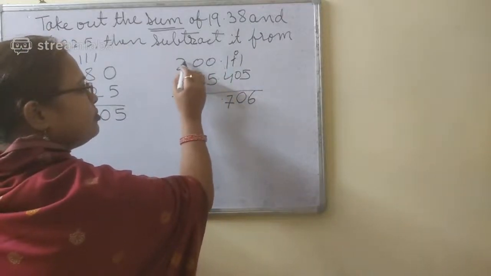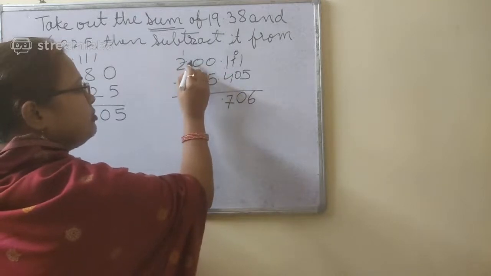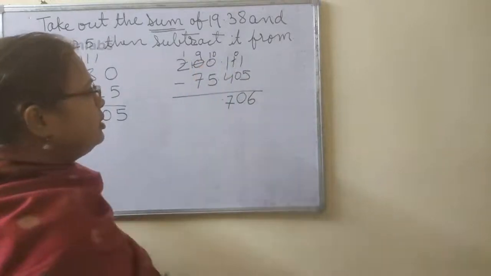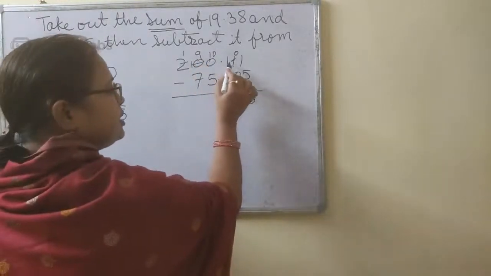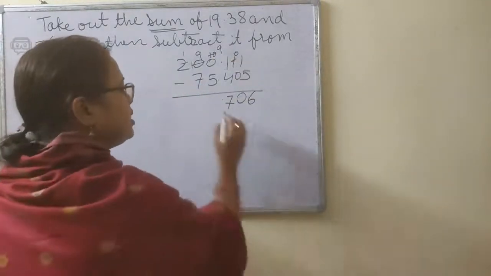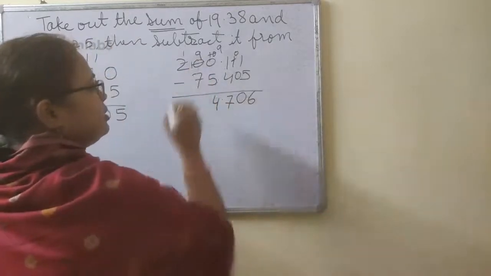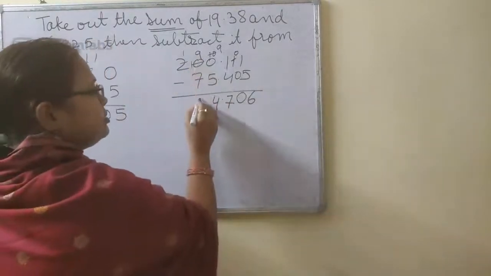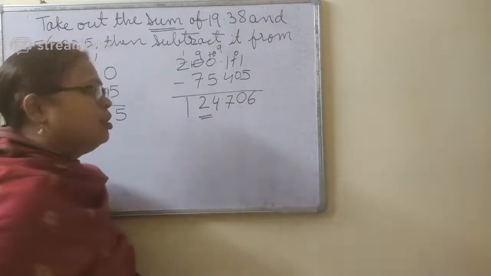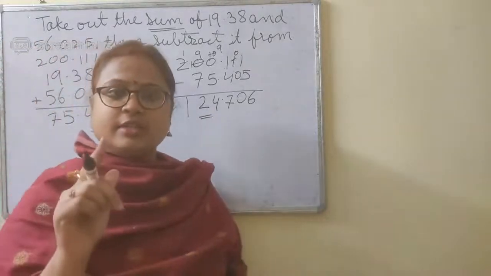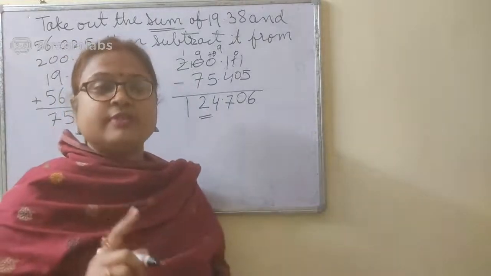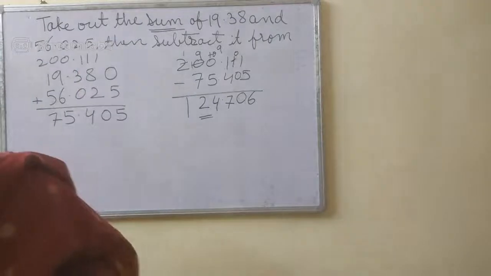So we will take 1 from 2. It will become 1. Then it will become 10. Again we have taken 1 from this, this will become 9 and this will become 10. Clear? Then again from this 10 we have taken 1, so this is 9. 9 minus 5 is 4. 9 minus 7 is 2. And this is 1. So the final answer is 124.706. Clear? Don't read it like this, 706. No, this is 706.